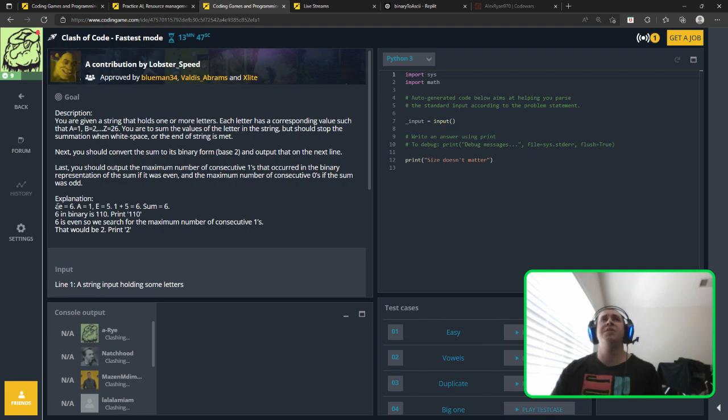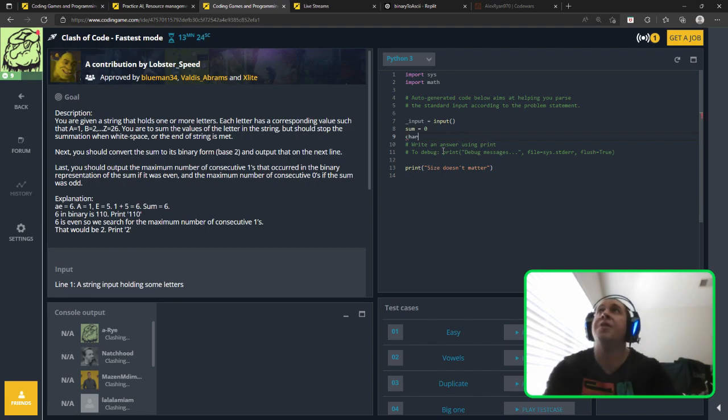Alright, so you're taking a sum of the char's values, then you take the binary of it, and if that sum is even, alright, so first we're going to need a sum equals 0, and then I'm going to do a char. This is going to take a while.